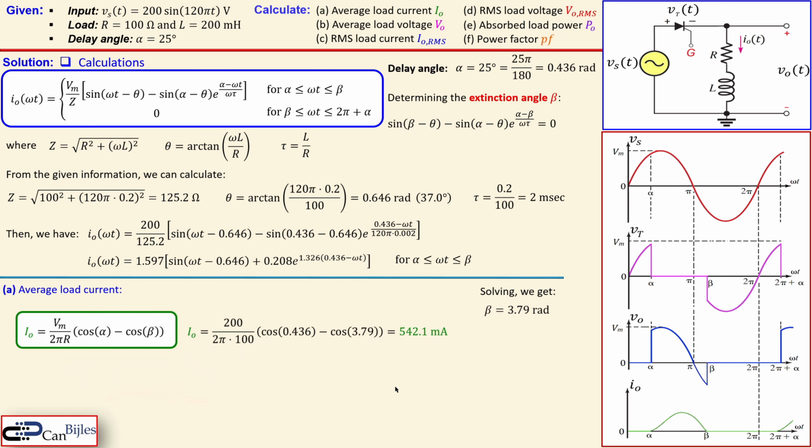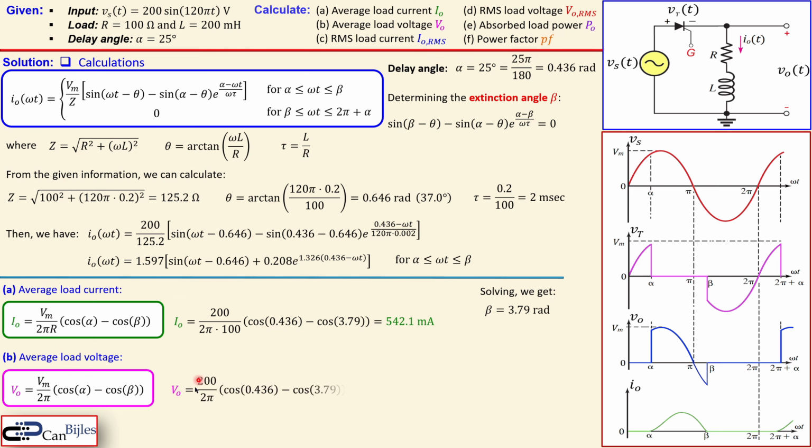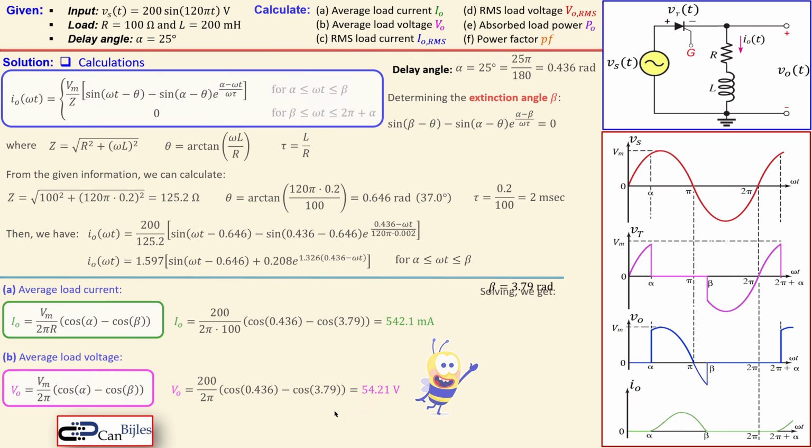Okay, let's now go to the next step, which is our average load voltage, part B. That is given by this expression. Why? Because this is the average load current, and using Ohm's law, we can say average load current times the resistor. Then you lose the resistor in the denominator, and it will be this. So it's actually pretty simple. You can also take this value and multiply by 100, the exact same procedure, and then you get 54.21 volts. Okay, so again we have a nice and simple result from this equation.